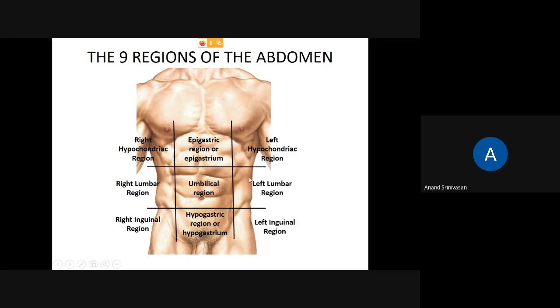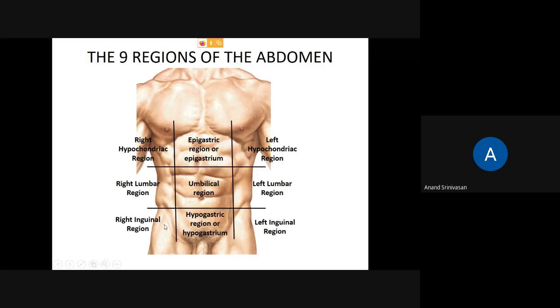Okay, so ascending colon, descending colon. Also posterior to this ascending and descending colon, there will be the location of kidneys, the right and left kidneys. And from the kidneys, you know that there will be ureters which are emerging. So a right and a left lumbar region pain could mean it could be ascending colon if it is on the right side, left side it could be a problem with the descending colon, or the right and left kidneys or the ureters.